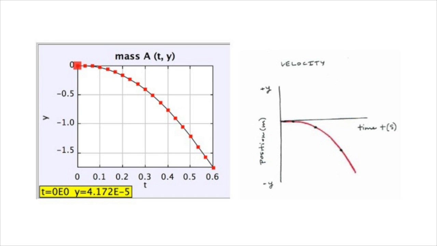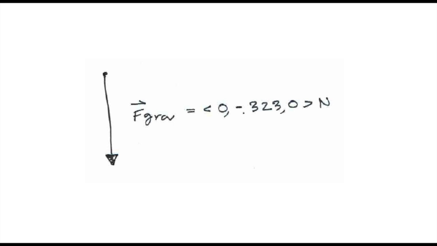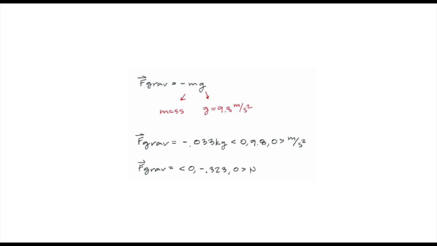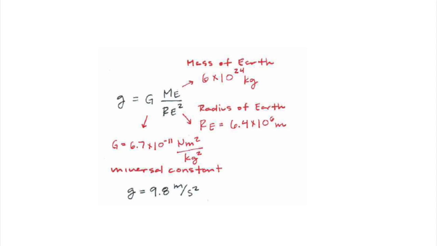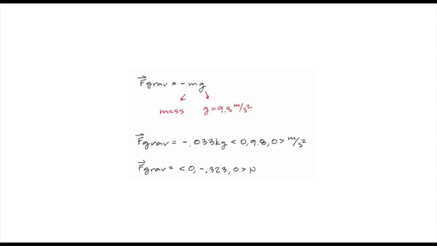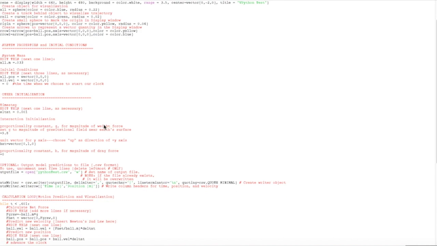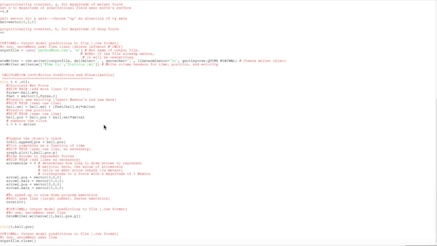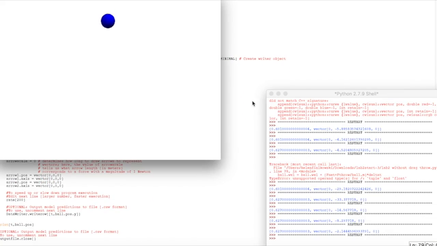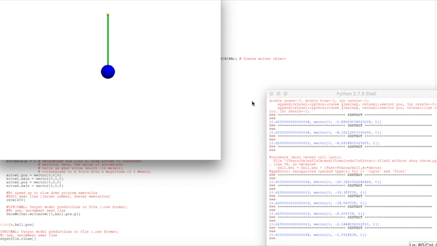Since the velocity changes, the net force is not equal to zero, so first, in order to predict the future behavior of the object, we will find the net force. In the first model, we will assume that the only force acting on the socks is the gravitational force, where it is the mass times the acceleration due to gravity of 9.8 meters per second squared, which is found using the equation of the magnitude of the gravitational field near Earth's surface. So using 9.8 meters per second squared and the 0.033 kilograms, the net force, where the gravitational force is the only force, is negative 0.323 newtons in the y component.